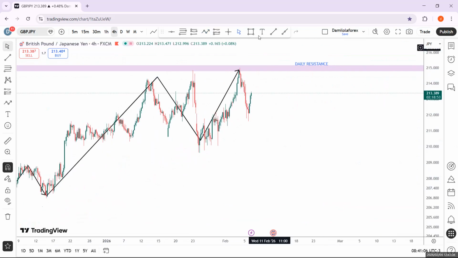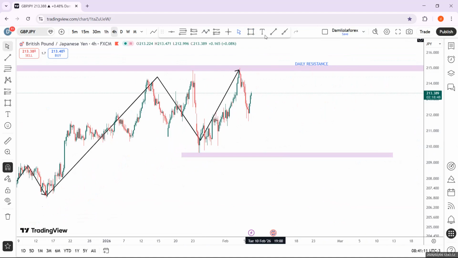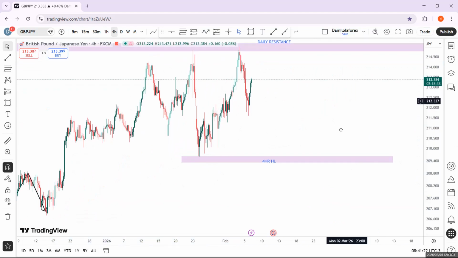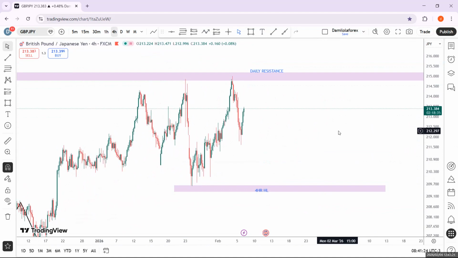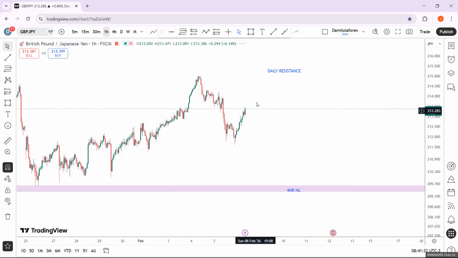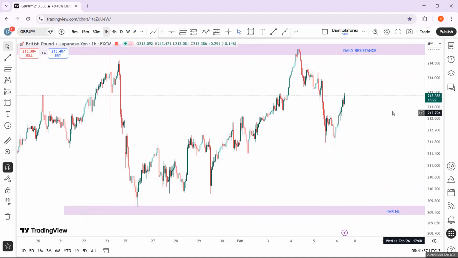So what did we do? We now highlighted the last higher low point right here as well as the 4-hour HL. So let's go ahead and write that out. 4-hour higher low point. Remember, this is the daily resistance point. Okay, so what are we doing? We are always bracketing prices into their respective structure circles and range of focus. So now our range of focus will be between here and here. We are going to read the story on the 1-hour time frame, which is our entry time frame, and we are now going to place this particular trade.